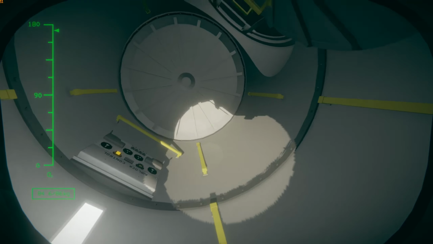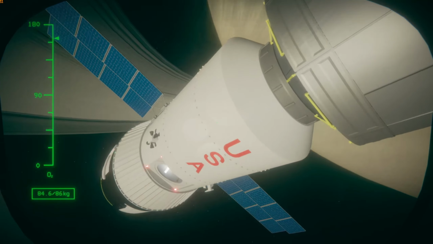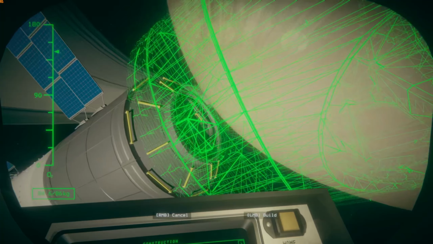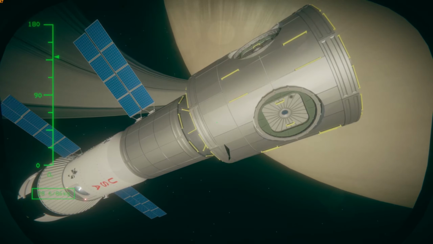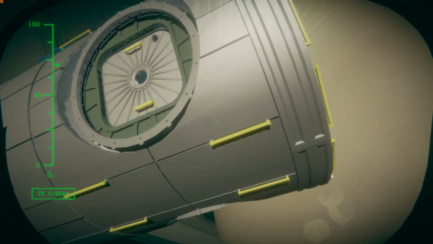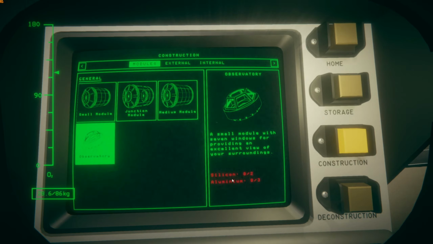Back out into space we go. Even though I'm in a tough spot, it's still really beautiful. Okay, let's build this junction module on the end here. Let's place that. Wow, it's a lot bigger. That can fit there. So now we have extra space, and we can expand. There's five hatches on this one. And there's an option to put an observatory on the end. I think I might do that.